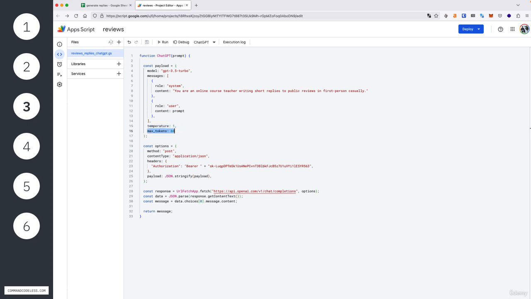And next you can see that I've set max tokens to 60. This number will vary depending on your project. We want something long enough for this project, but not too long. We don't want to make frequent, expensive calls to the API. So 60 is a good number for this project. As I've mentioned before, you'll need to experiment with your project to find the right settings. So that covers the first variable in our function, which is payload.